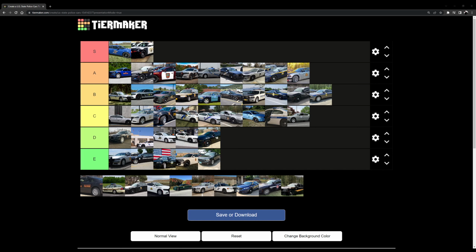So then we go over to South Dakota, and South Dakota, I think, is a black primary. Again, it's hard to tell with some of these cars. Some of them are blue, but they're really dark blues, almost bordering on black. This one looks like it's black, but it's hard to tell because the color seems a little bit off in the image, with the lighting. They've got this orange text that pops out. The text is kind of interesting because it is bold and does stand out on the car a lot.